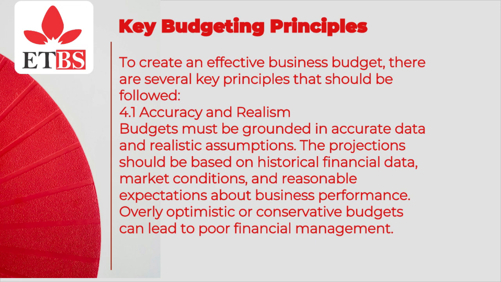4.5 Monitoring and evaluation. Once a budget is created, it's critical to monitor performance regularly to ensure that it is being adhered to. This involves comparing actual financial performance against the budgeted figures and identifying any variances. Regular reviews allow businesses to make timely adjustments and correct any issues that arise.